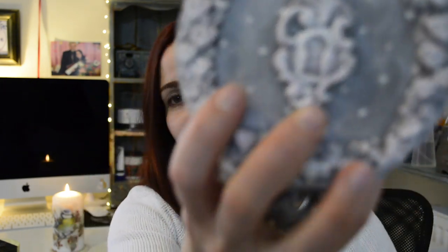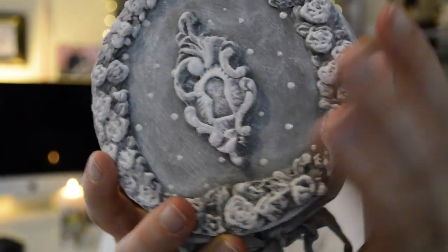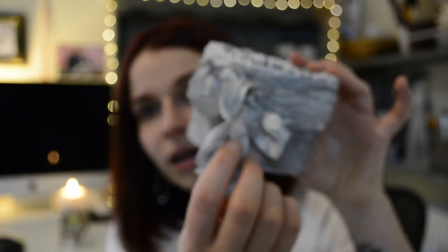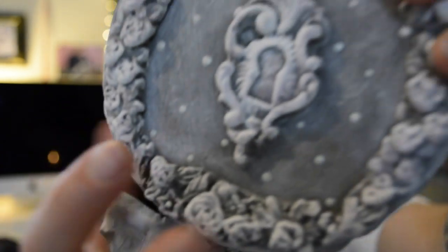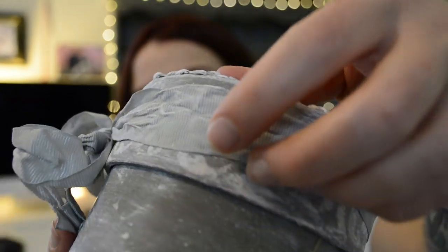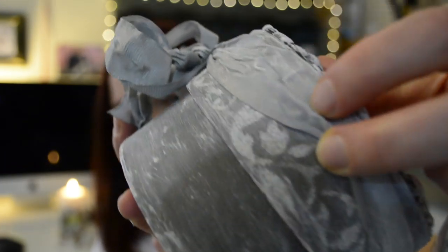It is slightly different but in the same style. I'd rather make it in the same style but slightly different - I don't like to repeat myself. So on this one, as you can see, it has slightly different molds. On the front we have this lovely little keyhole and some florals, and of course this one has a ribbon on it, and also little dots that I added just using my usual contour liner. You could use liquid pearls for that instead, and also under this ribbon I stenciled a little border.